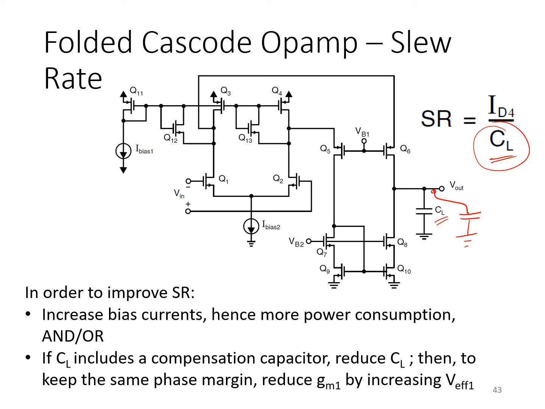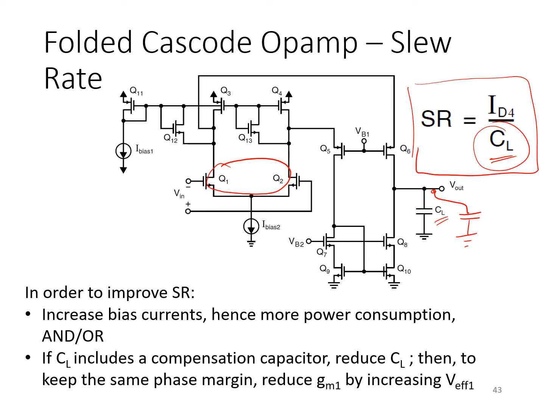And in order to get that back, there are a number of different things you can do, but one way you could do that is reduce the GM of the input stage, GM1 and 2. Now, you can't reduce GM1 in this case by reducing bias currents, because then that's going to have a knock-on effect of reducing your slew rate, which is the whole thing you're trying to avoid here. You're actually trying to increase the slew rate. So you want to keep all the bias currents the same. So how do you keep the bias currents the same and still reduce GM1?